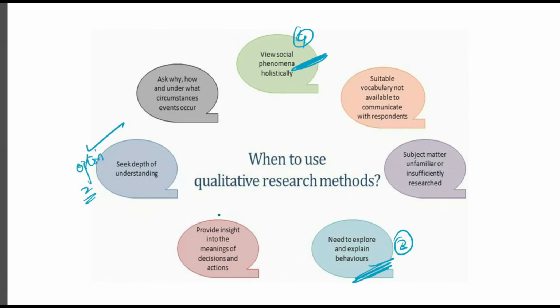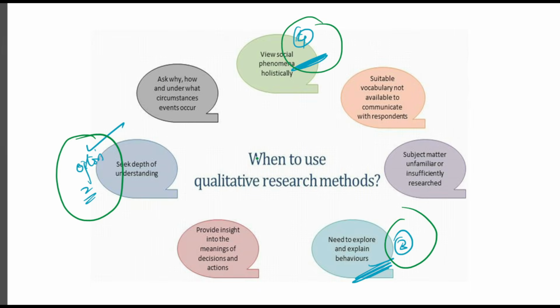Now see the chart over here. See, this was option number 2 which was given, this is option number 3, and this is option number 4. This chart, that is when to use the qualitative research method, all these situations 1 2 3 4 5 6 and 7, should be learned by heart, because one question can be asked from this chart.